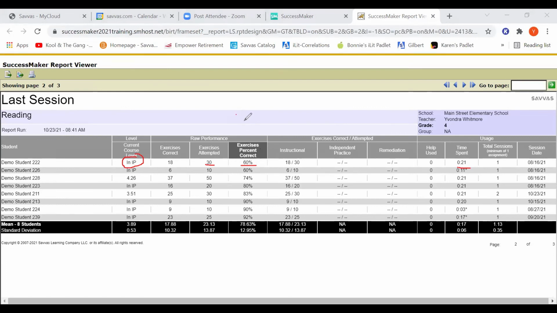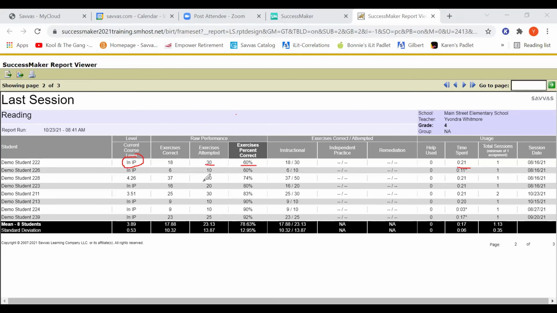Remember, 65% or higher is acceptable, but this student has answered 30 questions in 21 minutes. Now, within the reading program, that means that student would have had to answer a question every minute. And I know at some point, the reading program prompted the students to read the passage. So I want this student maybe to slow down. This is what I would call one of my happy clickers.